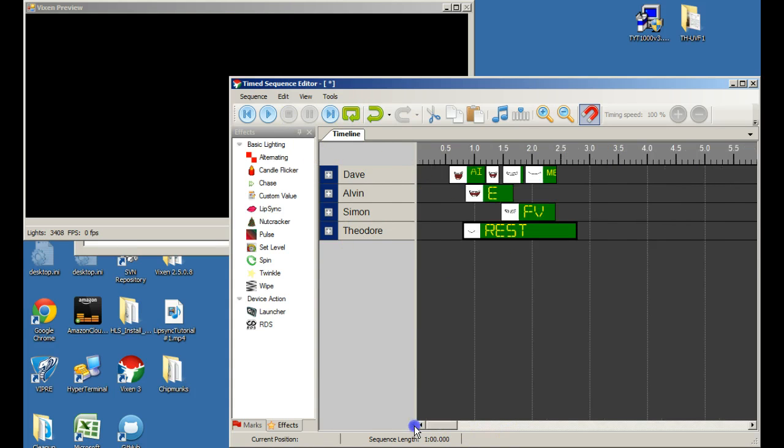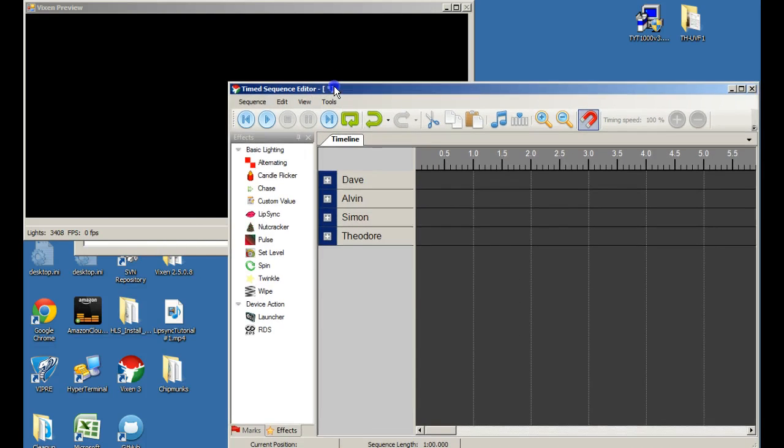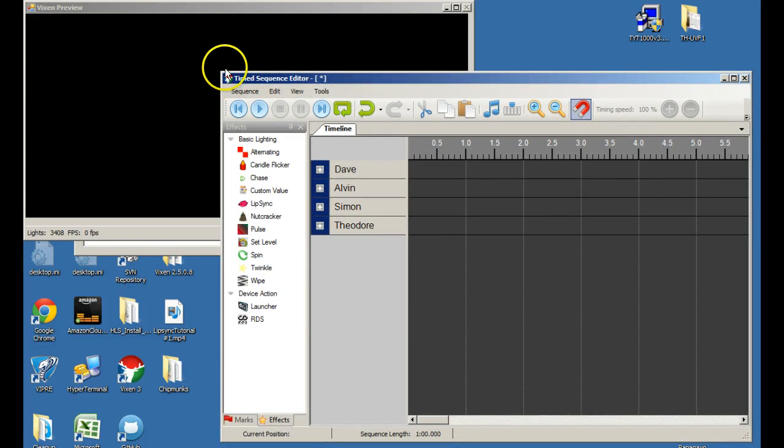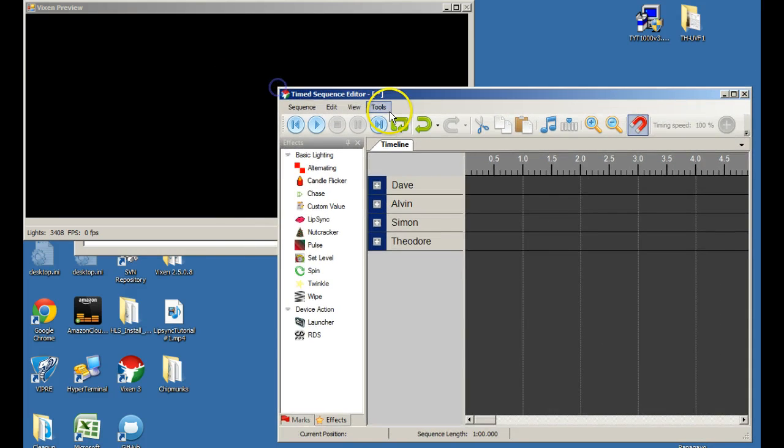So moving on, for anyone who's been working with lip syncing for a while in some of the other programs like Vixen 2 or HLS or anything else, a lot of people are familiar with a program called Papagayo.